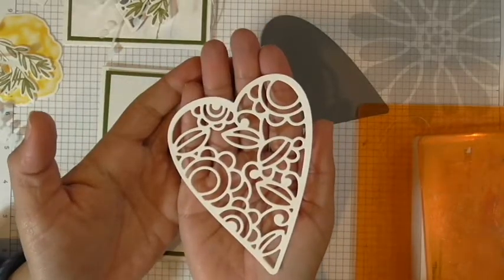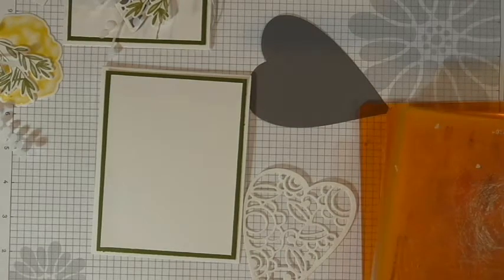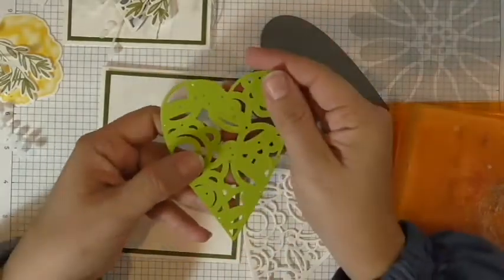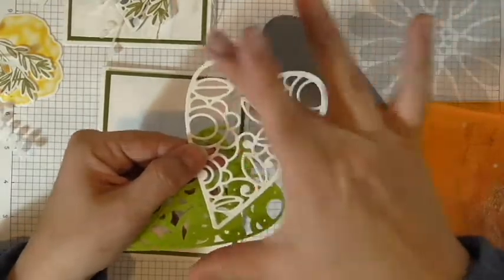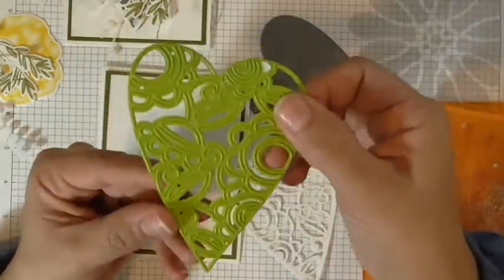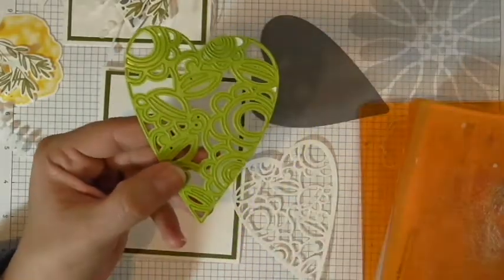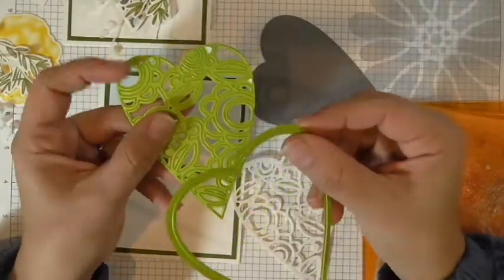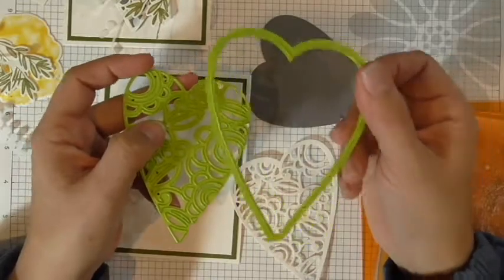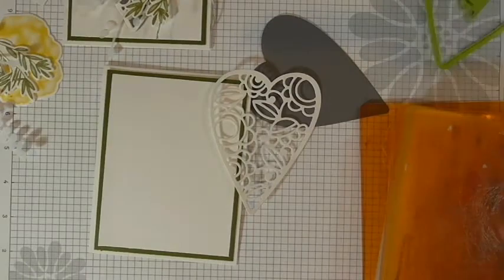Isn't that gorgeous? Now, if I had just run it through with the center piece only, with this only, then I would have had a white piece of paper with this design and no heart shape, because this center die does not have an outside cutting edge. It only has the inside decorative edge. That's why these two go together. This is the decorative inside piece. This is the part that actually cuts out the heart shape and makes this gorgeous decorating element.